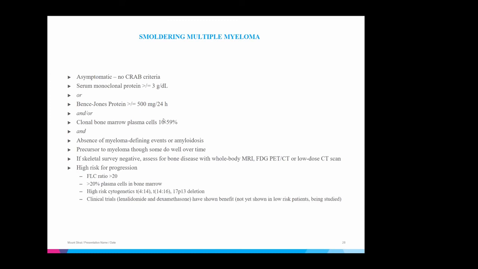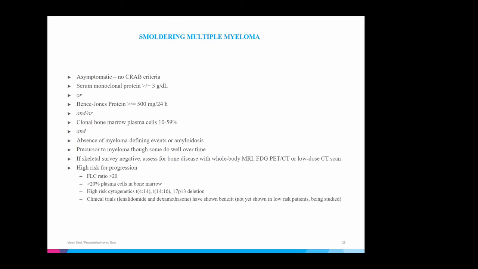So I would argue that that's where this patient lies, because this patient had bone marrow plasma cells of 40%. The patient cannot have any myeloma defining events, cannot have amyloidosis. So I think that fits perfectly with our patient. No CRAB criteria, no bone lesions. We assume that bone lesions have been looked for and were negative, and had an increased number of plasma cells, but not meeting the criteria of 60%, which would give you a diagnosis of myeloma. Now, these patients do progress to myeloma, although some people do well over time.